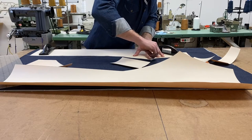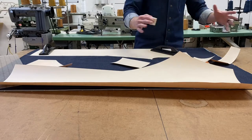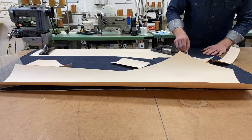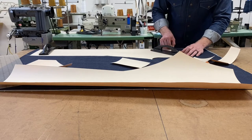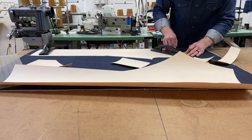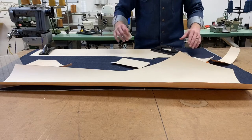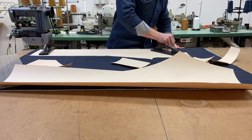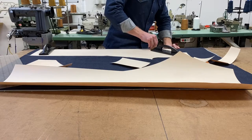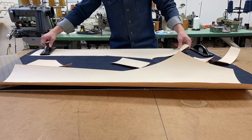And I've laid this pattern out on this type of denim so many times that I'm not taking time to pre-plot where everything is gonna go, because I already kind of know how that's gonna lay out. Otherwise, I would check all this first and make sure that we're getting the maximum yield out of the fabric with the least amount of waste possible. But I've already done that. I know how it's going to lay out. So I'm just going through it.